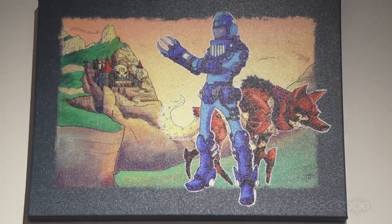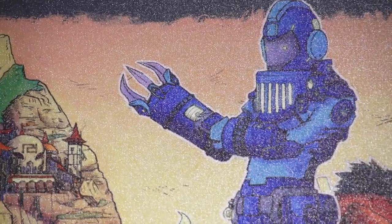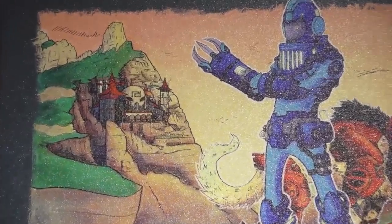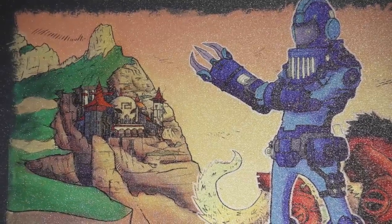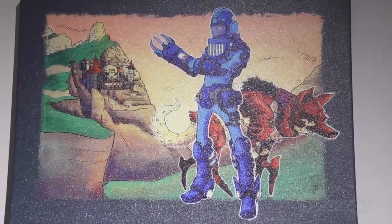My name is Bennett Jobling. I did the Mega Man piece — it's called the Indigo Iconoclast. I'm inspired by astronauts and Buddhist artwork, so a lot of the stuff in my piece has Buddhist symbols, weapons, and repeating shapes that you would see in Tibetan art, and also cool face plates because I like giant robots and astronauts. For the piece itself, I drew Rush and then Mega Man and dropped them into a background with the Wily Castle in the style of an embedded temple in the middle of a mountain, with a storybook feel.